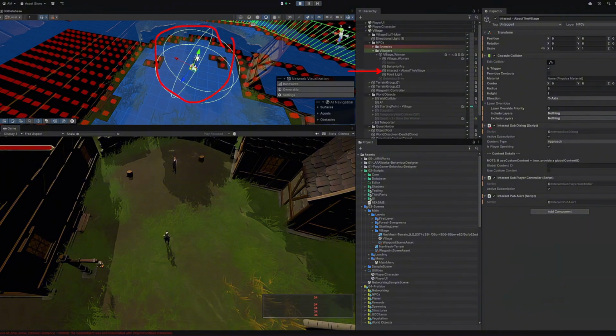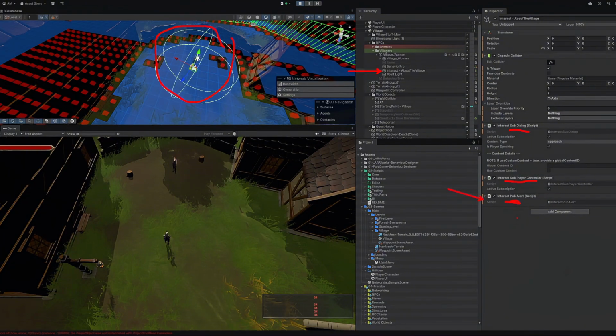In this component, I have this pub alert, and then I have sub player controller and sub dialogue. Now from the previous one, the same thing happens. The collider is going to go in, but this time, instead of forcing them into a dialogue, this one specifically is going to give them the option to interact with the character.